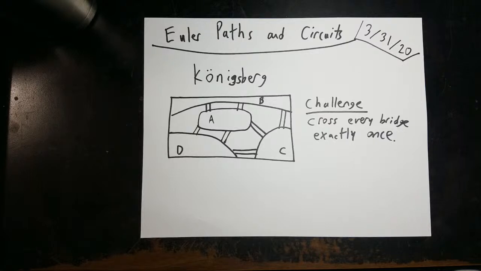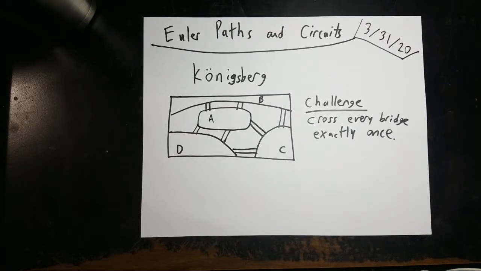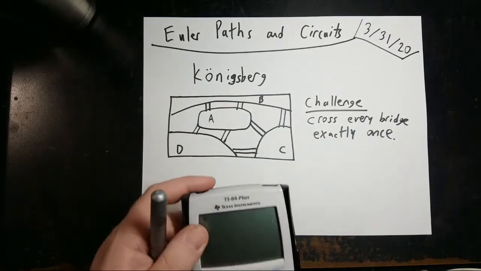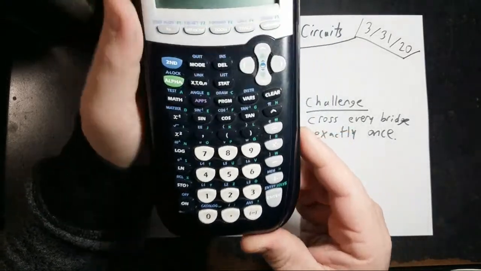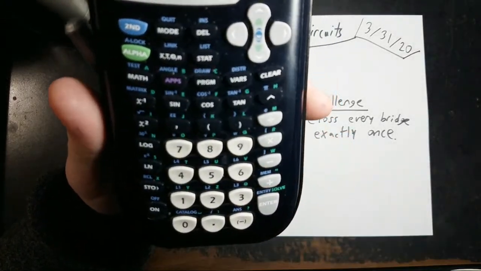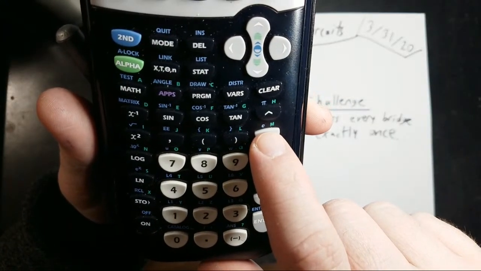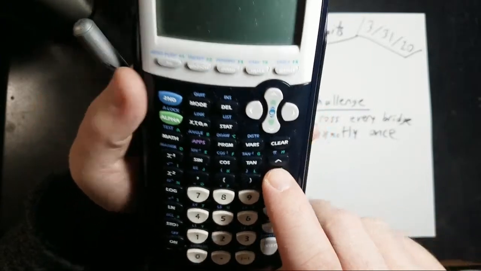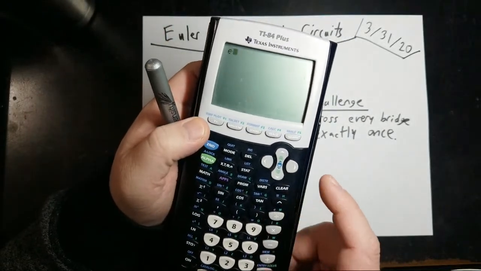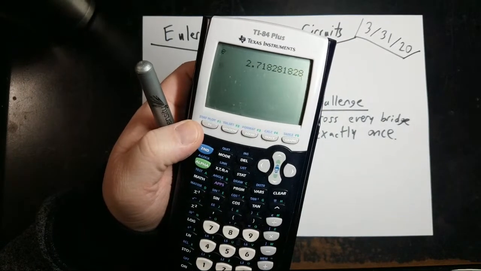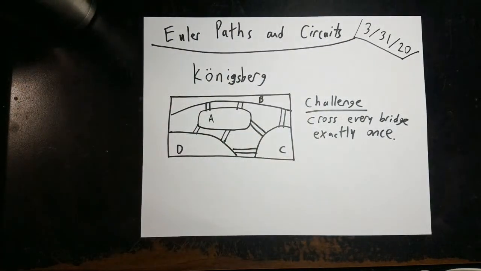There's so much attributed to his name that you probably have not ever been taught. Euler has a number named after him in your calculator. I wasn't able to get to this lesson with my Algebra 2 students, but in the graphing calculator, I'll try to show it. It's not going to be focused very well. Right there, there's that little e. That number, that constant, is named for Euler. He's a very famous mathematician, one of the greatest of all time, one of my personal favorites.